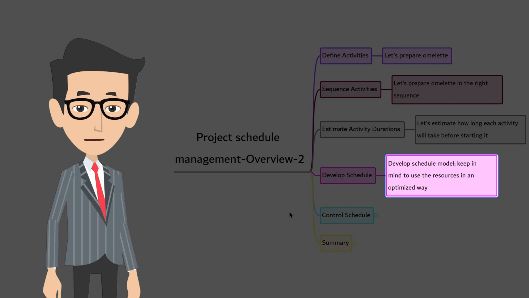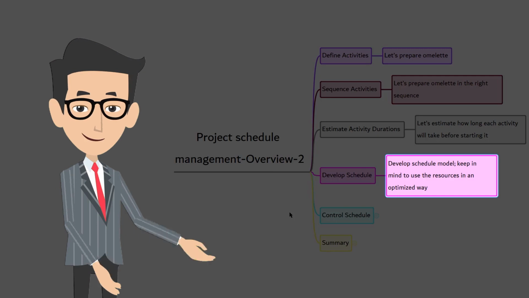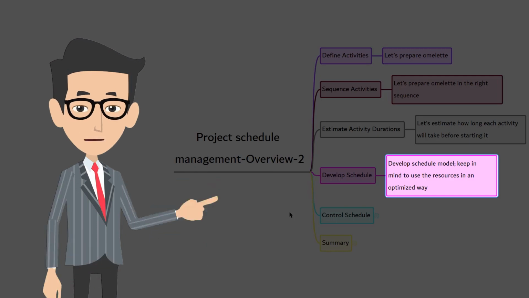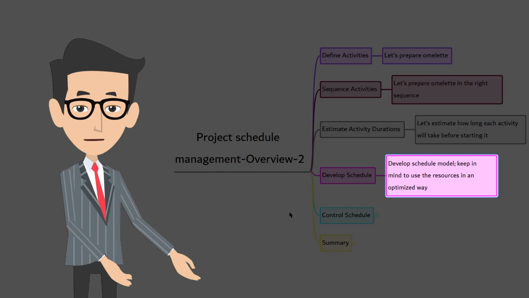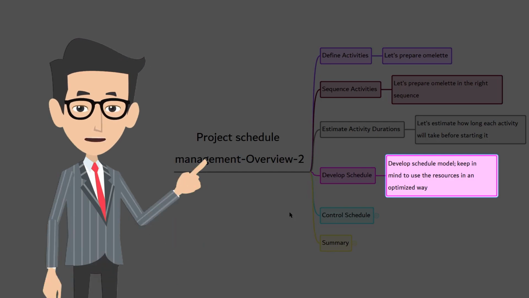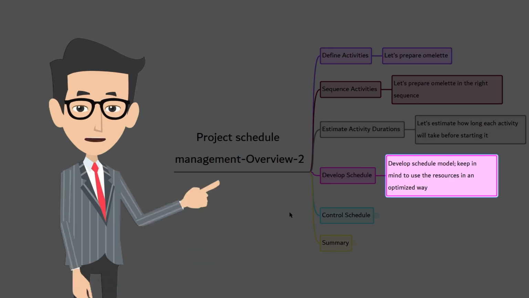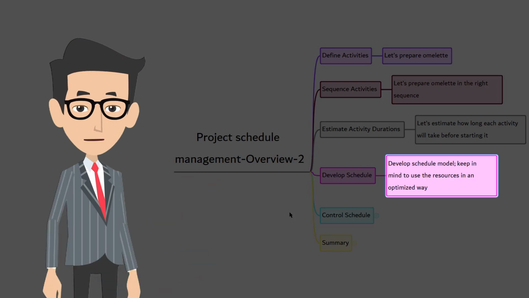Similarly, in a project, there may be activities that need multiple resources working in parallel. There may be activities that are to be done in sequence. That is, complete activity A, then do activity B. Let's say both the resources are capable of doing both activity A and activity B, but here the constraint is they have to be done only in sequence. Like break the egg, after that pour it in the bowl and beat it. Breaking the egg and pouring it in the bowl could have been done by you, then beating could have been done by mom. But this can be done only in sequence, not at the same time.